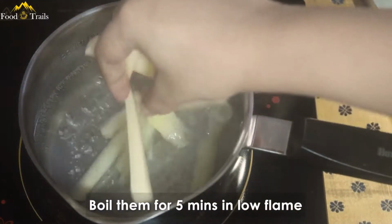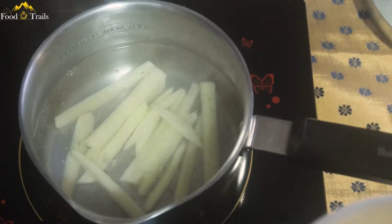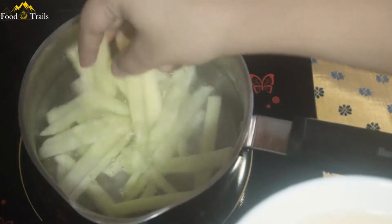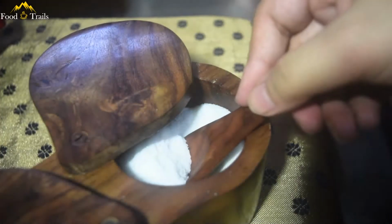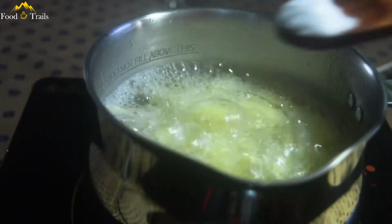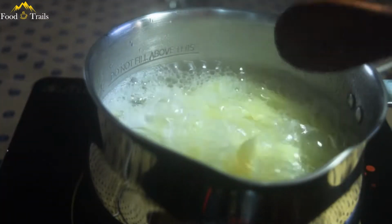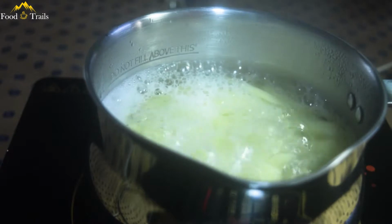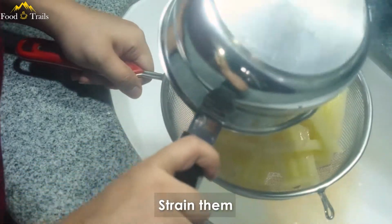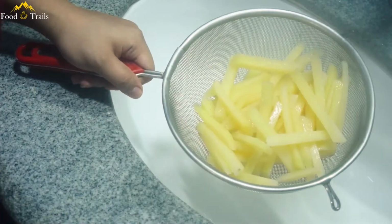Now, take the potatoes and boil them for 5 minutes in low flame. Throw in half a teaspoon salt in the mix while boiling. It will infuse the saltiness in the potatoes. After about 5 minutes, strain the potatoes and let it cool down to normal room temperature.